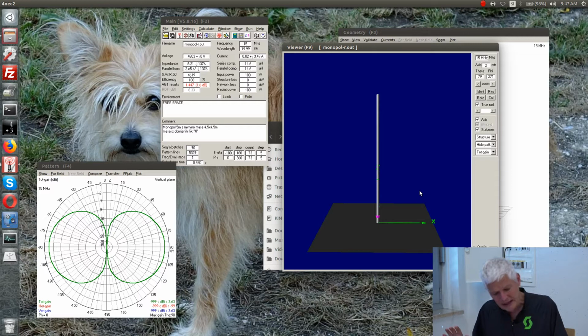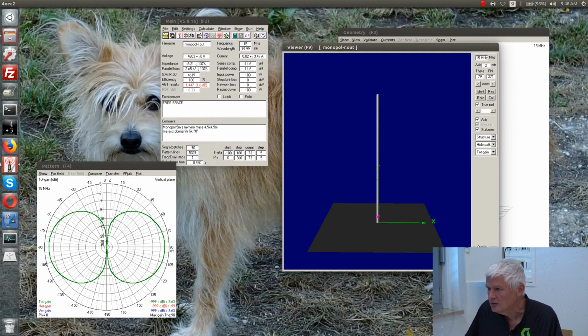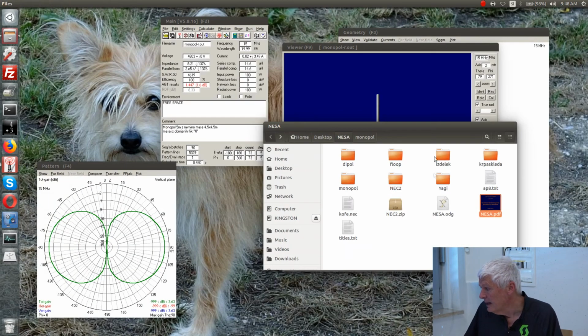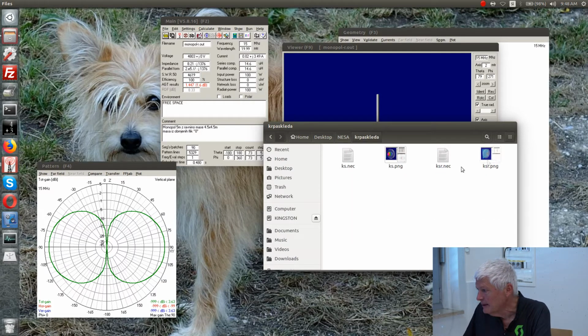That's a problem with xnecview, and I would prefer not to use patches because the alerting that you have problems is done really badly. So what we are going to do next, we are going to see some more complex structure. Not this one here. This one here. I'm going to show you a little bit more complex antenna.